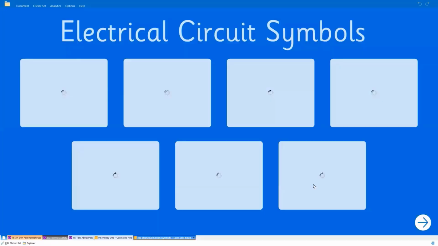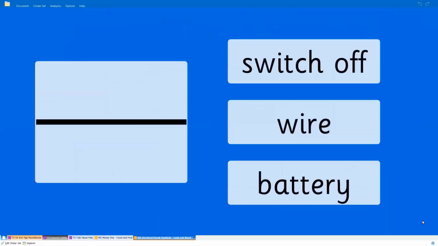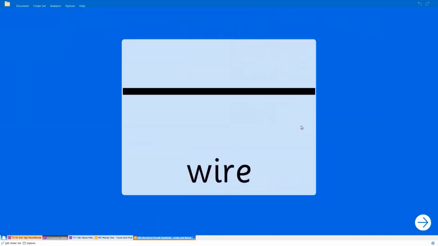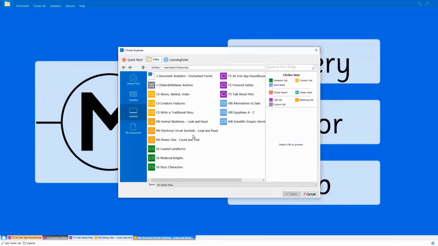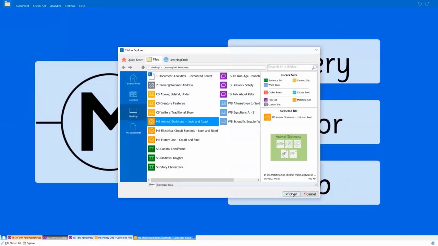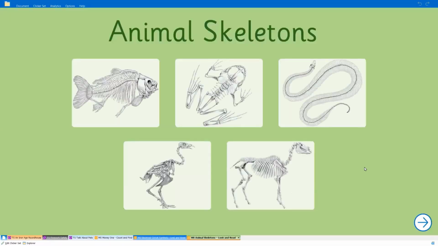We have things, even, science circuits, like electrical circuits. So click on the arrow. We've got the line here, and then which one is that correct choice? Well done. So same again, it's not just about our English topics and all about creative styles of writing. So we've got science topics there, and then just to finish off, another science topic, something for our pupils a little bit more confident. We've got something about animal skeletons.